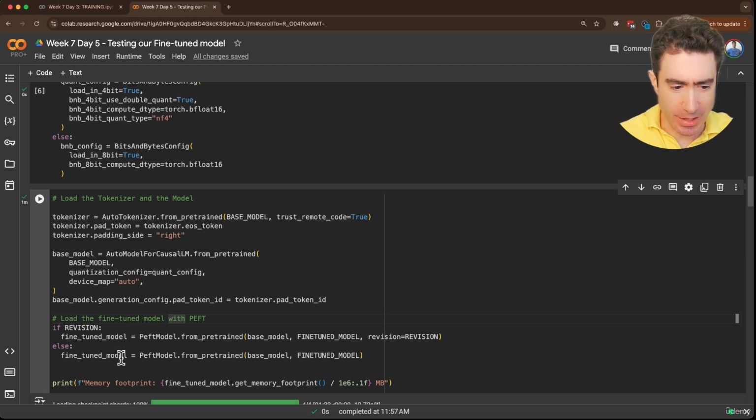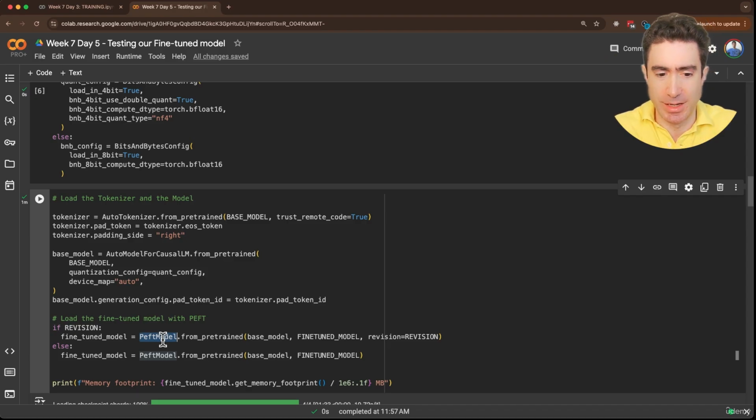And now this is new. So we are now loading something called a PEFT model. PEFT, you'll remember, stands for Parameter Efficient Fine Tuning. It's the name of the package which has coded LoRA. So a PEFT model is a Hugging Face model that represents a model that has a base, and then it's got some adapter applied on top of the base. And so that is what we load now. You call that with from_pretrained, and you can pass in the base model, the fine-tuned model name, which we set up above, and then a revision if you wish. So if revision is not None, then I pass it in. Otherwise, we just don't bother passing it in.